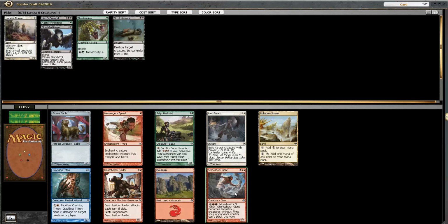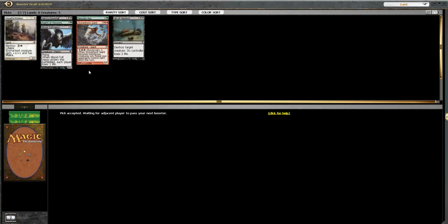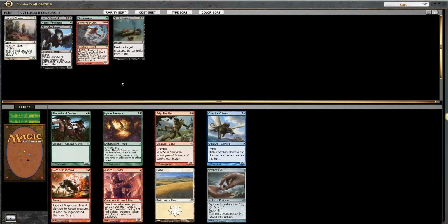At this point, we're looking to kind of move away from some of our early picks here. Very worried though, super worried, because I haven't seen any good black. It's really what I wanted. We saw the good green, but we passed the first ones because of the black.